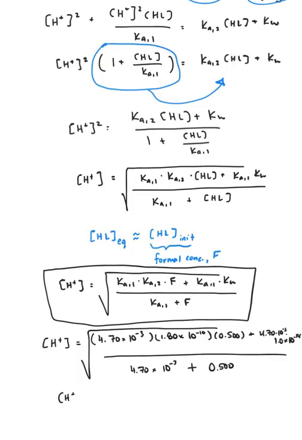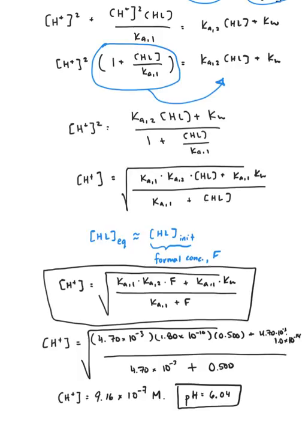Solving all of this, we get the concentration of H plus in this solution is equal to 9.16 times 10 to the minus 7 molar. And therefore, the pH is the negative log of that quantity, 6.04. So that's not too bad, right? We just have to remember a big, long equation that we could derive ourselves from a systematic treatment of equilibrium, taking charge balance and equilibrium constants into account.